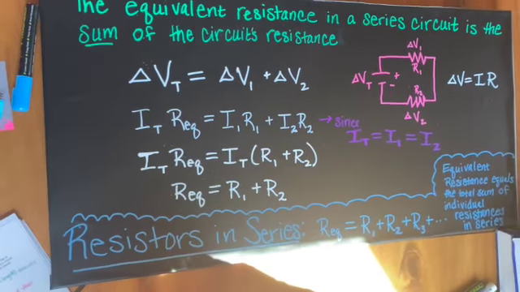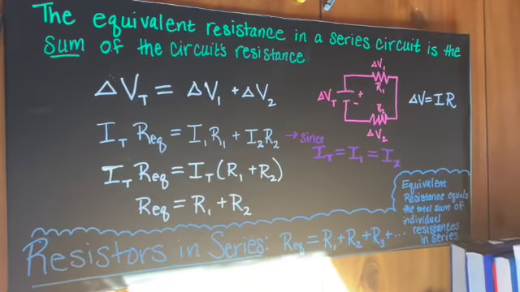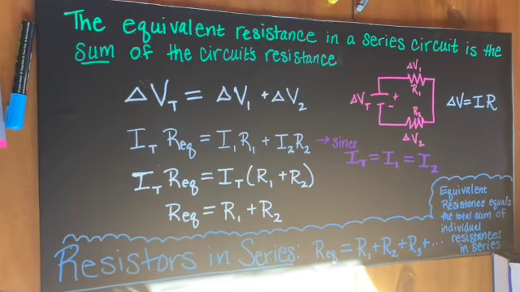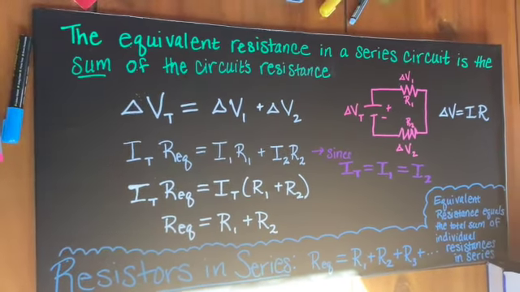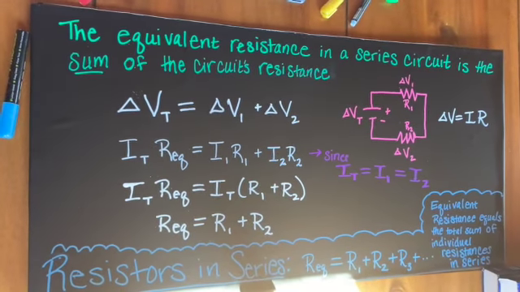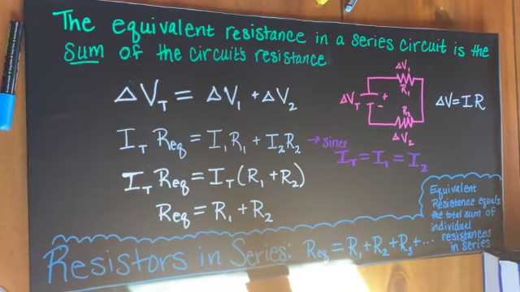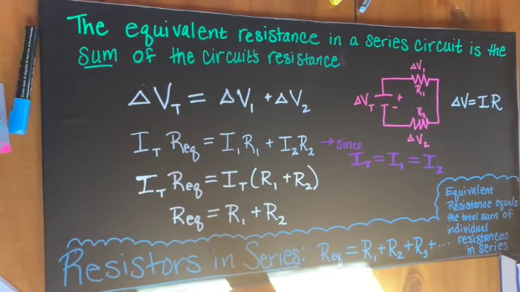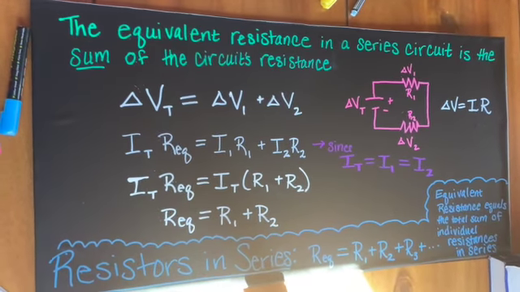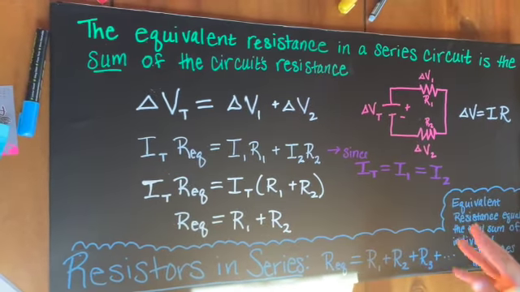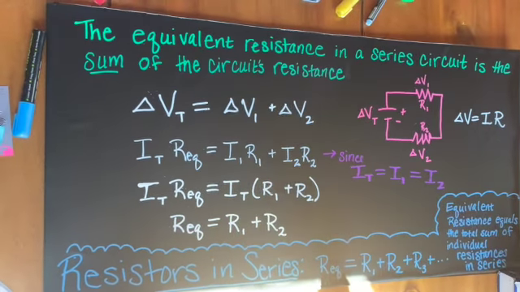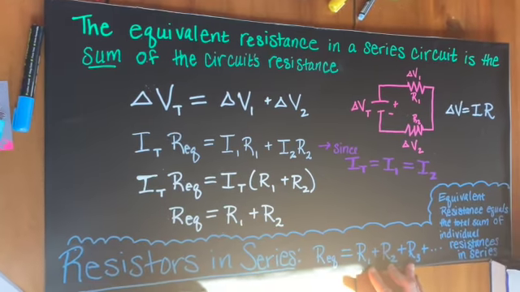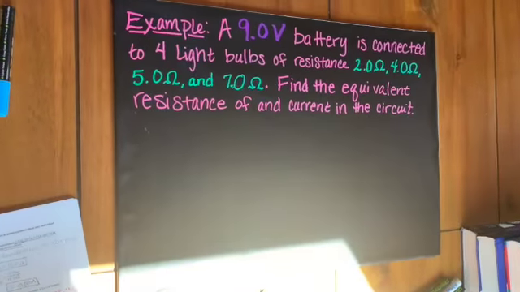We're going to solve our first example problem now. This is problem number 4 in your example. Now, the thing to note about resistance of a series combination is that the equivalent resistance of a series combination of resistors is always greater than any individual resistance. So we know because we're adding it all up, our total resistance at the end is going to be bigger than any of these individual numbers. Make sure it's level.